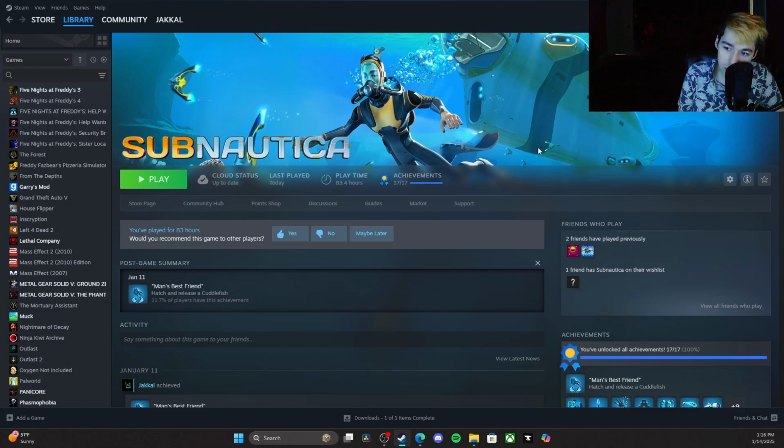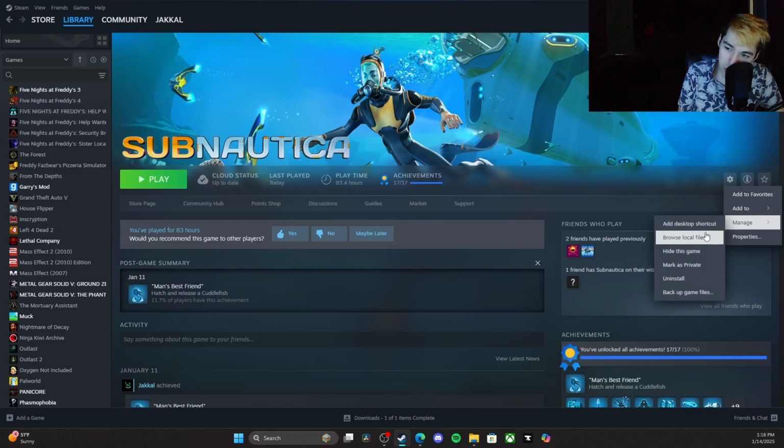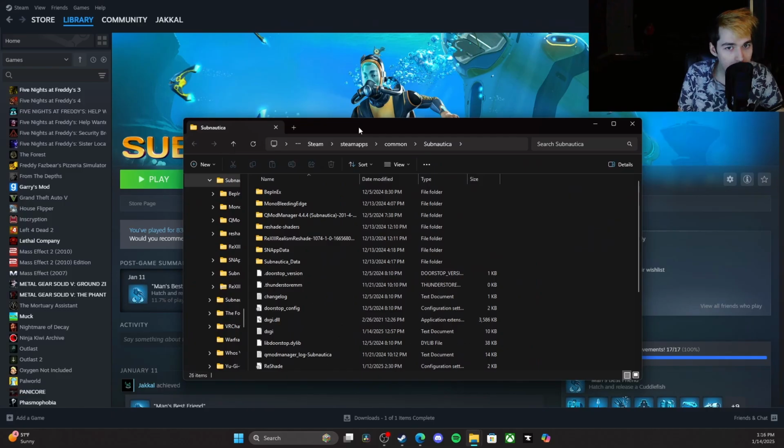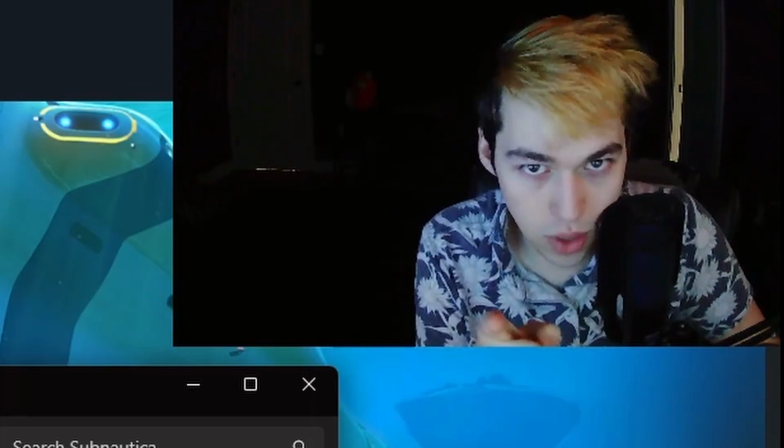So the first thing I want you to do is go into your Steam or Epic Games library, and find your little gear icon next to your Subnautica game, and browse your local files. Mine look like this. Yeah, it's bad. Yeah, I know. In the process of trying to learn mods, I have made mine so filthy that I can't tell what's normal and what isn't normal, so do not do this.